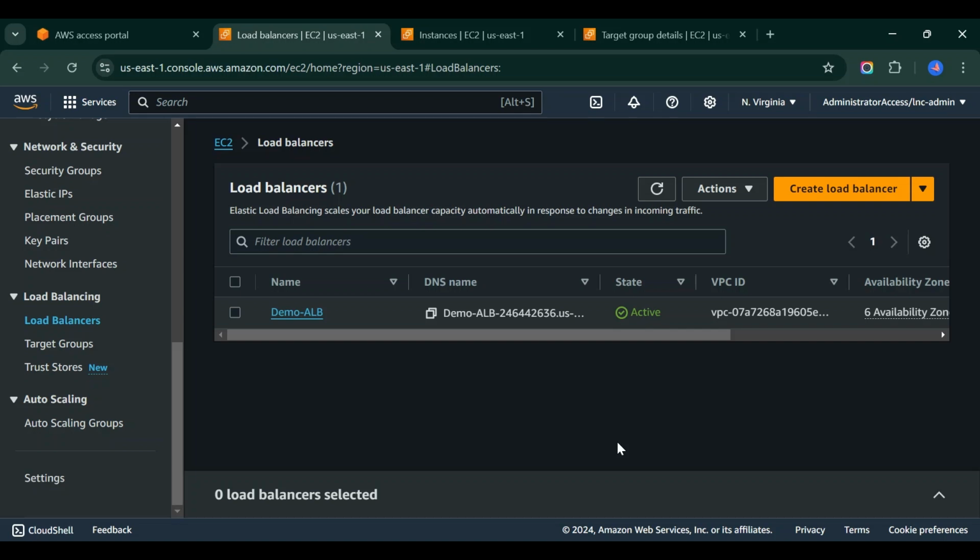Today we are going to see network load balancer. It is similar to application load balancer, but you don't get rules like path based, host name based, and header based rules in network load balancer. But you can keep application load balancer behind network load balancer. So first network load balancer and application load balancer, and behind application load balancer you can have target groups of EC2. Okay, so let me create a load balancer.